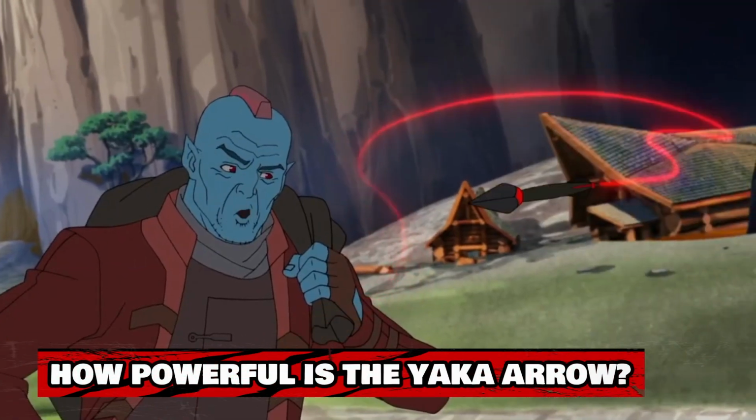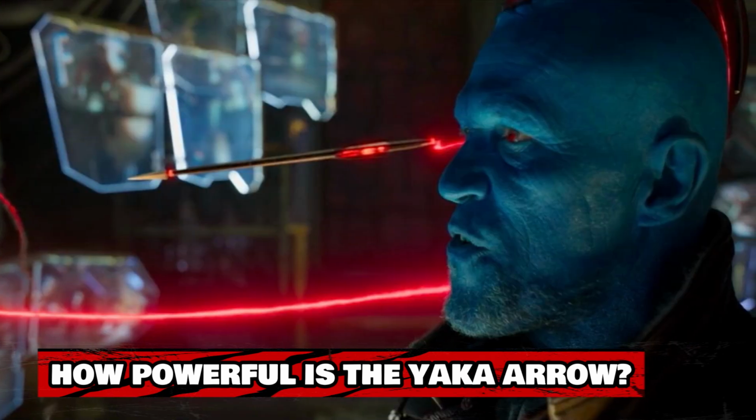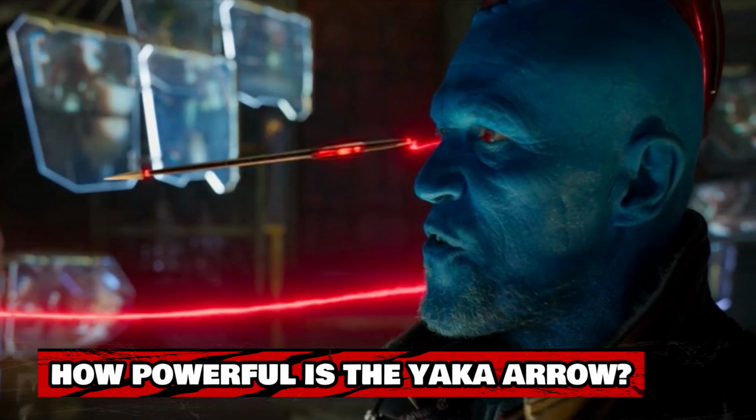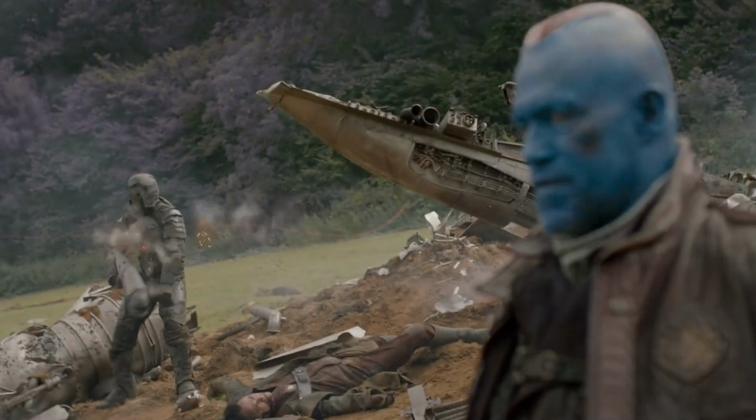How powerful is the Yaka Arrow? Don't let the size fool you though. It might not look flashy, but it's one of the deadliest weapons in the Marvel Universe, with the potential to cause a massacre. Once Yondu whistles, the arrow takes off like a missile at a blinding speed. It can slice through dozens of enemies in seconds, and even change direction mid-air, all without slowing down.